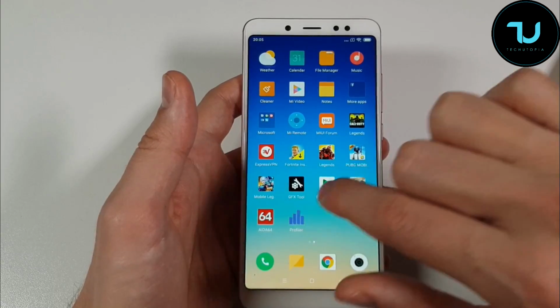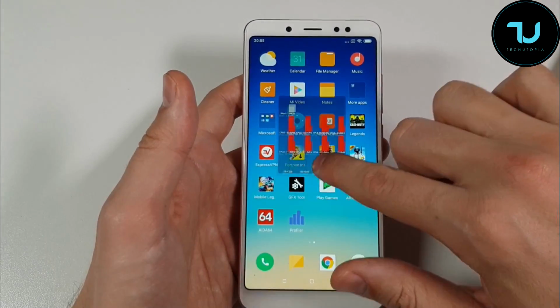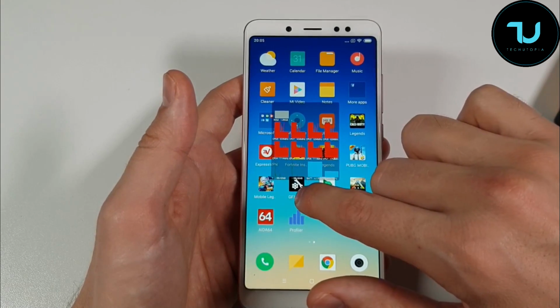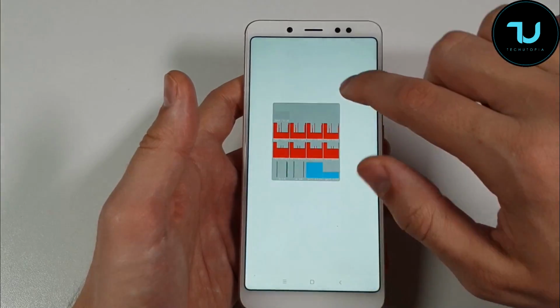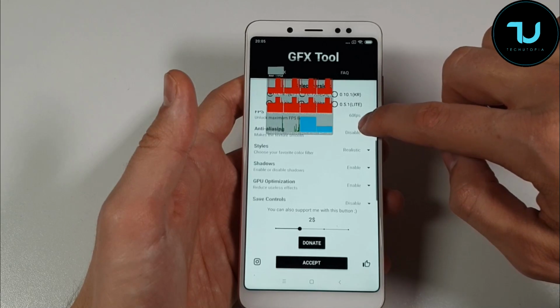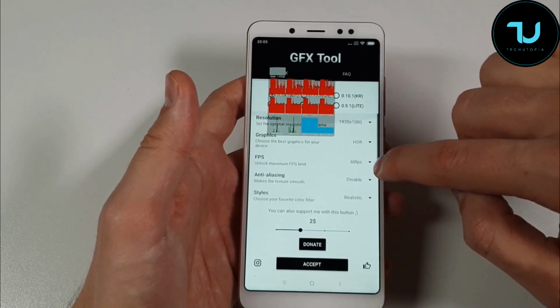And for the end, before that, let me just again enable the profiler. So enable the profiler, you can see myself here, Ninjas. And we're gonna go to PUBG Mobile. Before that, let me see what kind of graphics we're using in the PUBG. I'm using the GFX tool also to enable the 60 FPS. Yes, I'm gonna use super hardcore graphics here. Details, check it out, Ninjas.